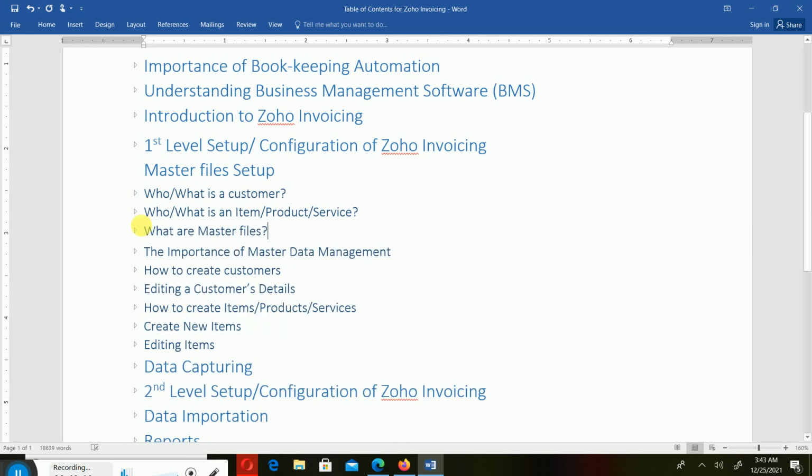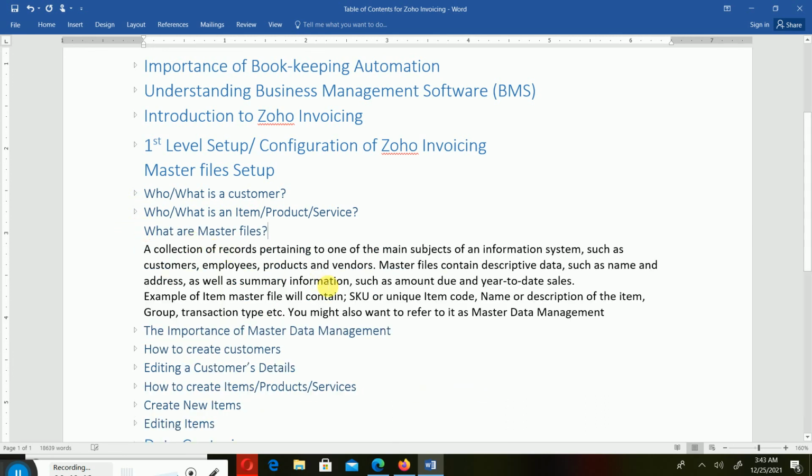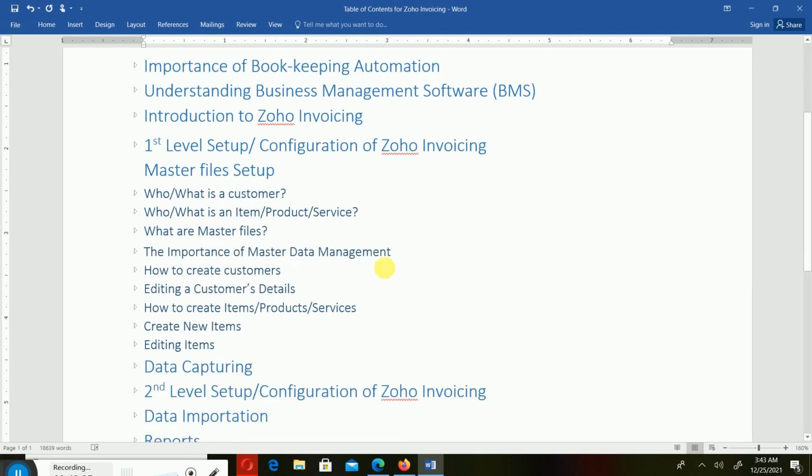So now, what are master files? A collection of records pertaining to one of, okay, I've explained this also. Examples of item master data include SKU or unique item code. All these I've been able to explain in this manner. If there is a situation where you don't understand what I say, we can also see the importance.